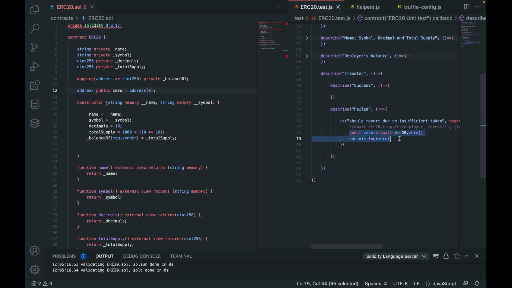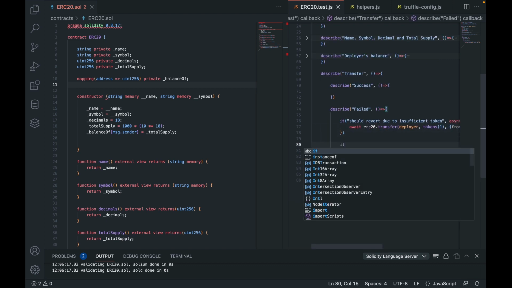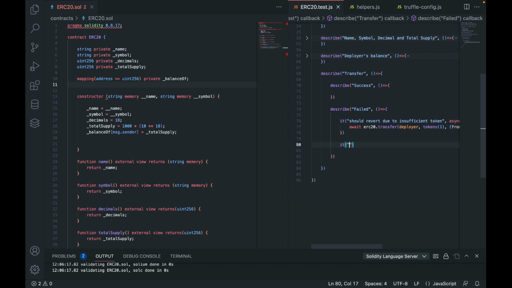So I don't need it anymore. So let's test that it's going to revert if the recipient is address 0.